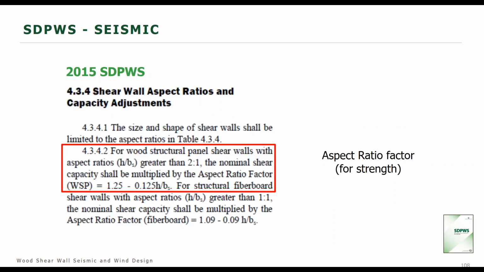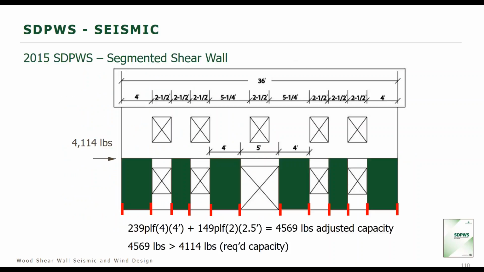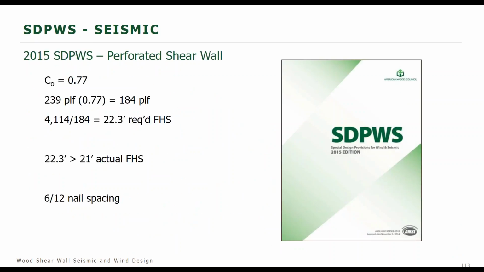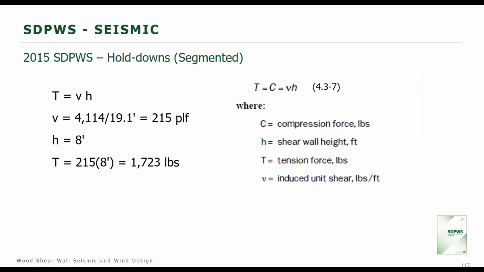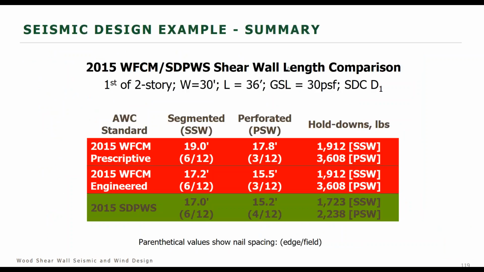It looks at stiffness, it looks at strength, and then takes the worst case scenario where the stiffness governs, and we come up with some full height shear wall requirements. The wind and seismic provisions do have some efficiencies in the design, more fine tuning of that pencil, to come up with a more efficient structure or shear wall system. I'll go forward, and we'll go through and get the actual summation.